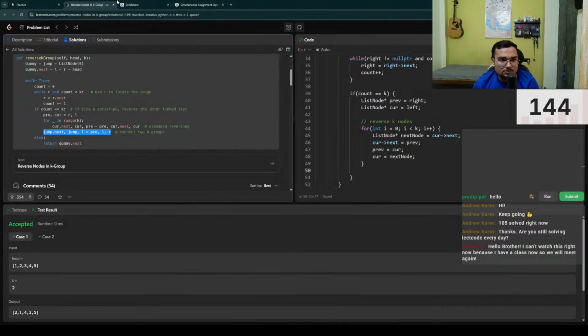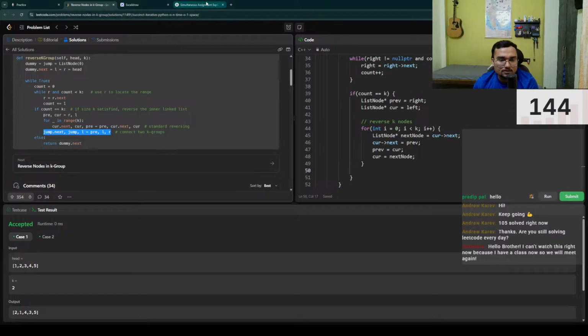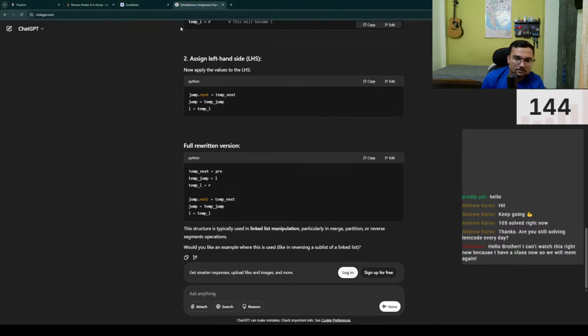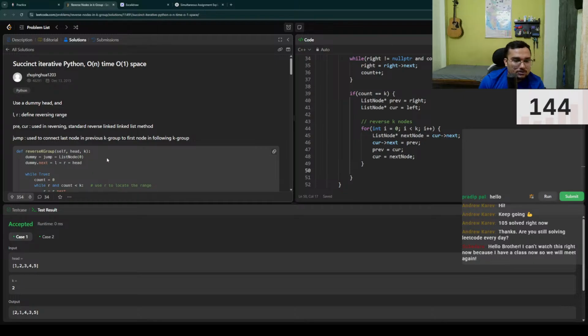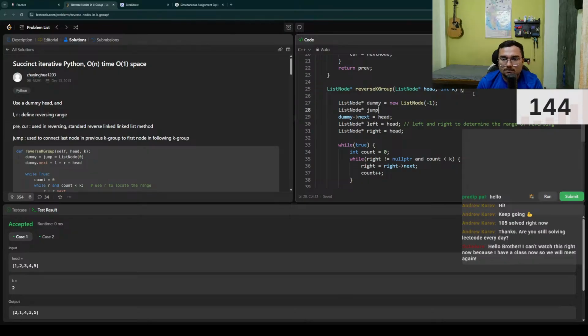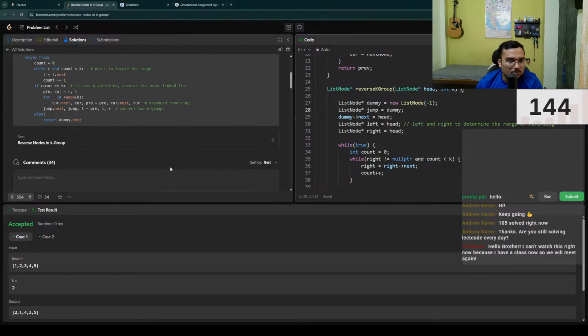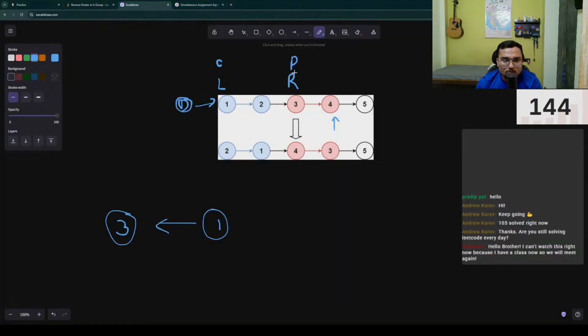Okay, jump next, jump and L. Temp next equals pre, L and R. What? Jump next. What was jump? Jump was dummy. Oh. So jump next is previous, which will be, what?